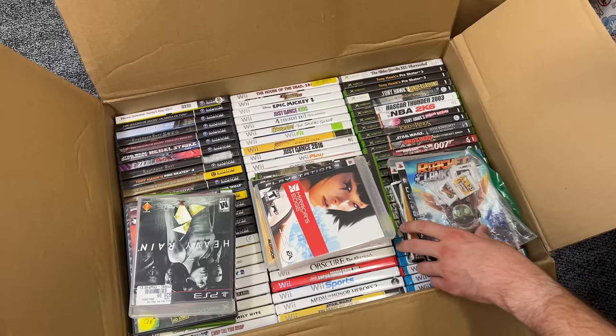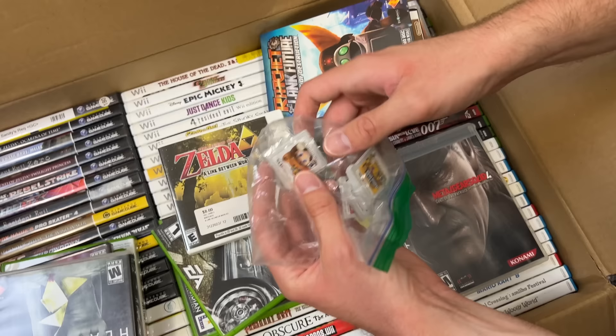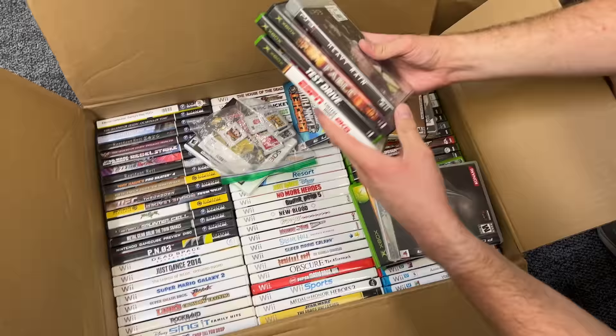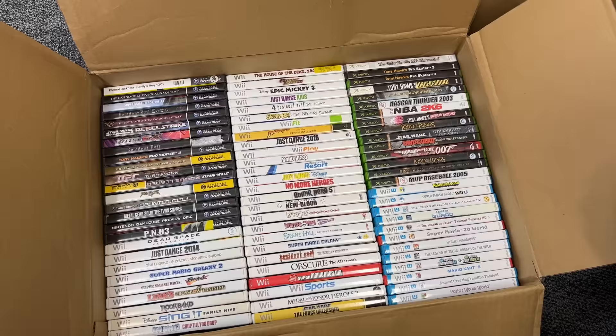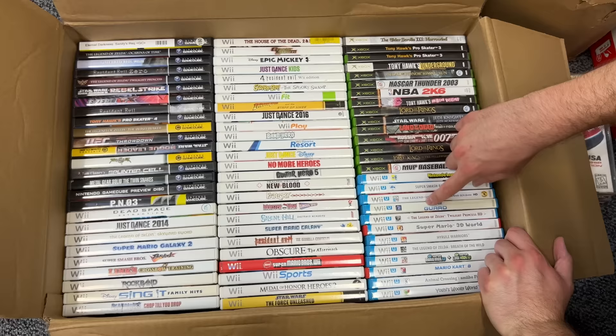We also have a few other various random games here — PS3 games, some 3DS games, Zelda, a little bag of 3DS games with Super Mario Bros. 2 and Mario Land, all that good stuff. A couple of random Xbox games — we have another box that's full of Xbox games somehow. More PS3 games, more Xbox games. And down here we kind of got some cool games — Wii U games like Nintendo Land, Smash Bros., Legend of Zelda. A lot of good games down here.